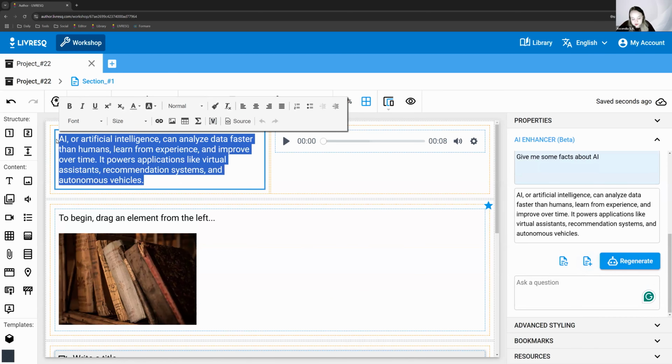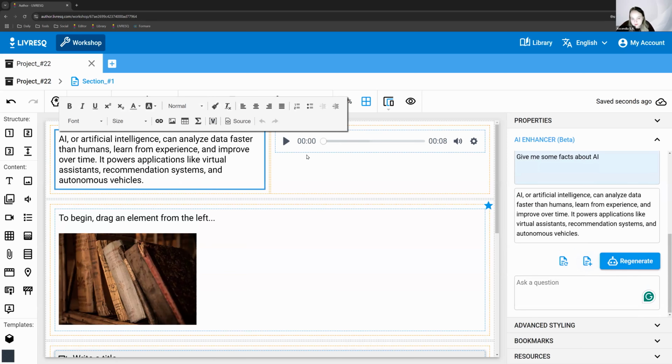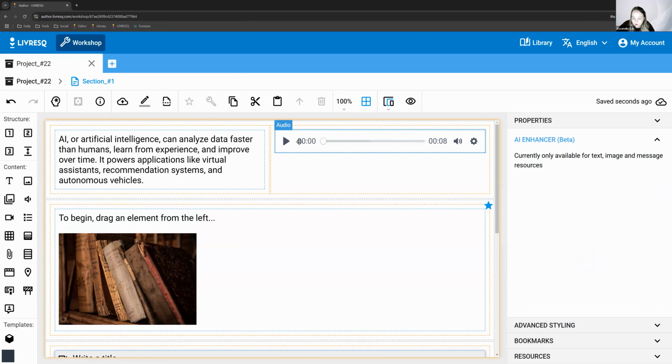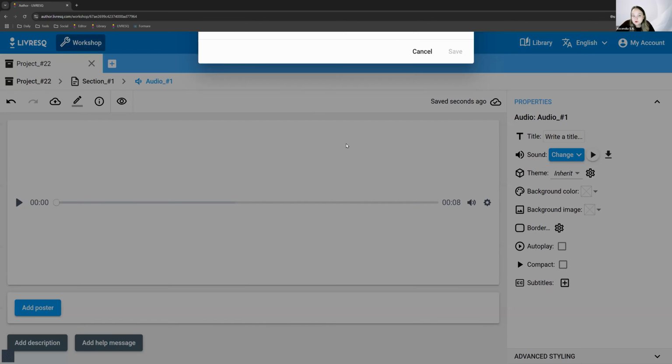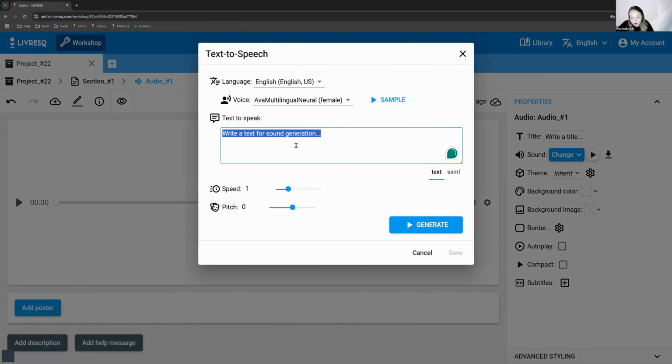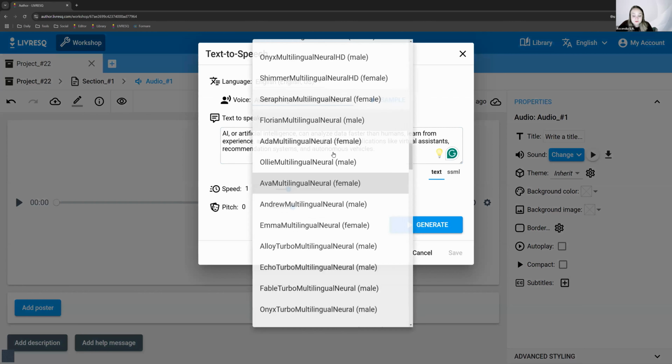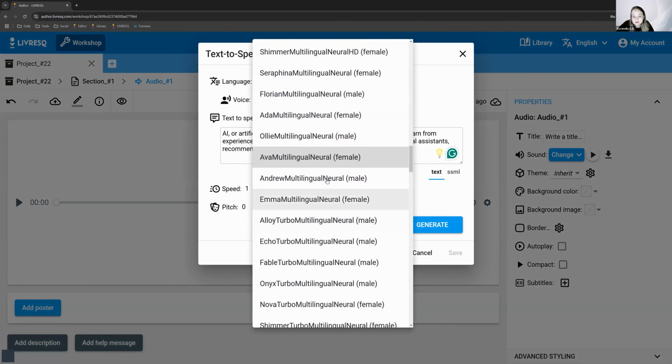And then I can generate audio. I can just copy and paste this, go into the audio file by double clicking it, click on change. I can, of course, upload an MP3. I can read it myself if I want the course to feature my voice, but I can also use AI to generate audio for that text, thus offering multiple ways of going through the content.